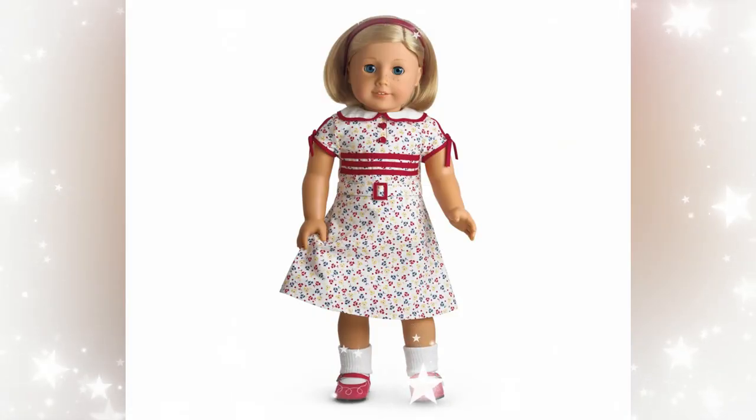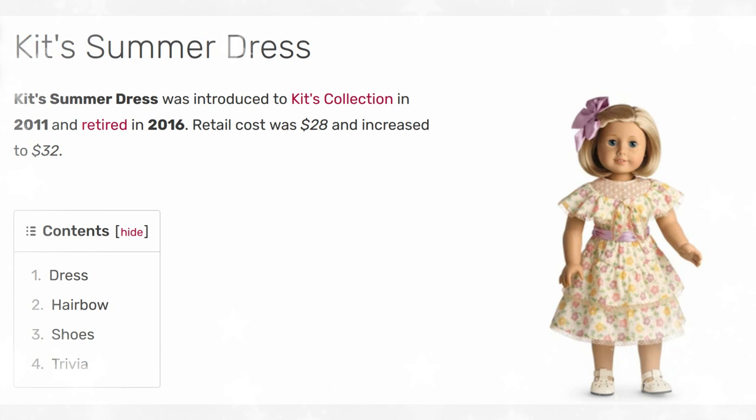I love the bright print of the floral, and I love all the little details, like the extra trim, the little belt buckle, the little buttons, the collar. She had a little headband and socks and shoes. Her shoes are so cute. I love the little decorative threading on there. I know, and I think this outfit came out so cute, and I think it's very summer or spring, and it's so adorable. I love the little ribbons hanging down on the sleeves. It's so cute. The cuffs.